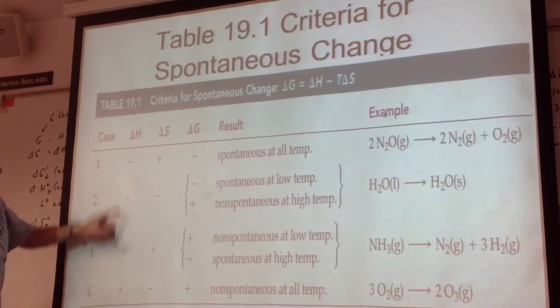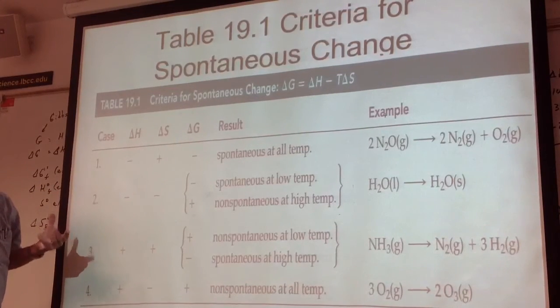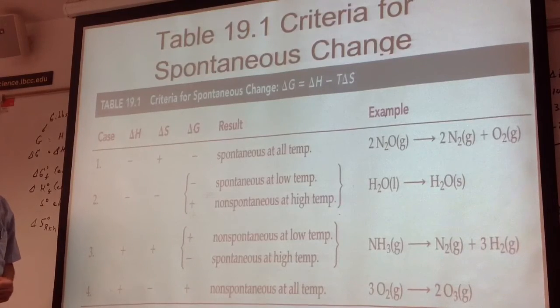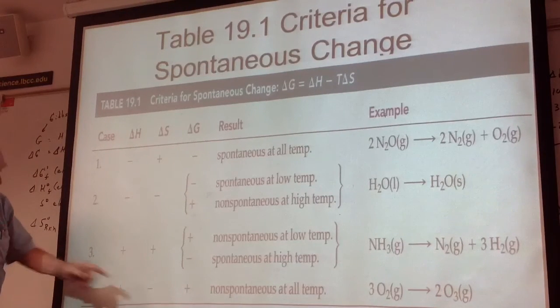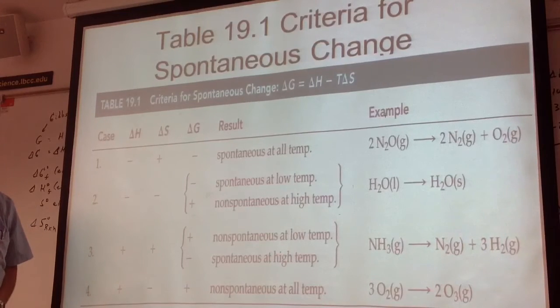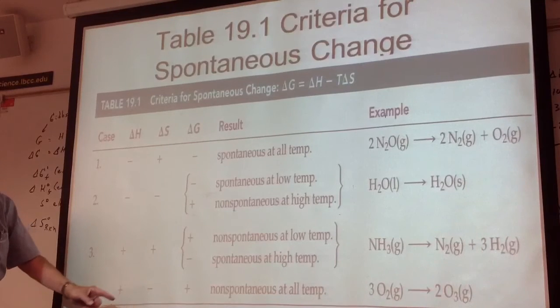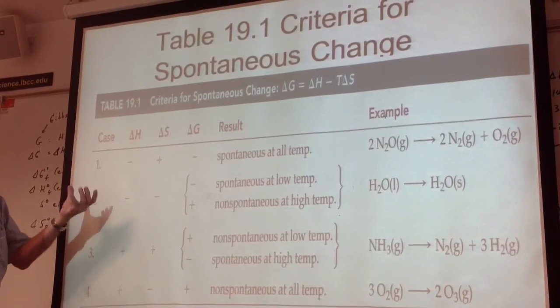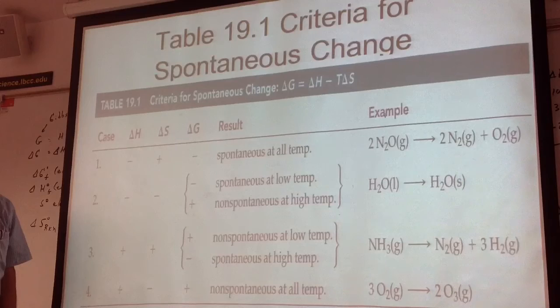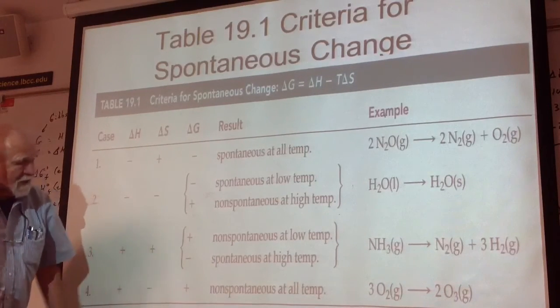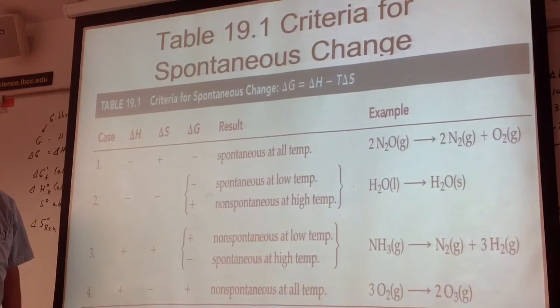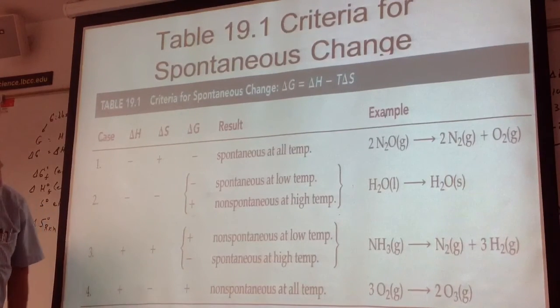Notice if delta H is positive in a reaction, it means that doesn't want to happen because it's going to a higher energy state. If delta S is negative in a reaction, it means that doesn't want the reaction to occur spontaneously because it's going to a more ordered state. It's going to a higher energy state, lower order. Both of those are non-spontaneous. Together, they give you reactions that are not spontaneous at any temperature. Notice he says 3O2 going to ozone is always going to be a non-spontaneous reaction.